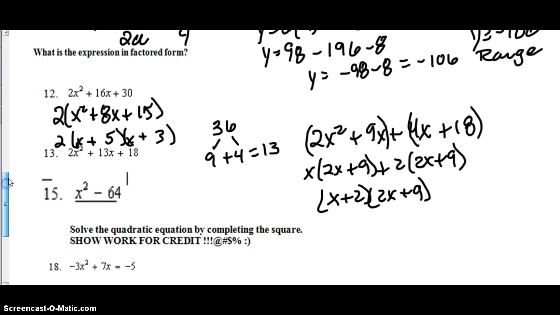Number 18, oh excuse me, number 15, that's the difference of squares, so we simply have to write that, put our two parentheses. Difference of squares, that's a perfect square, that's a perfect square, put our variables, and then what's being squared here? 8, and put the plus and minus, and we're done. It's called the difference of squares. It's a very easy one to factor.